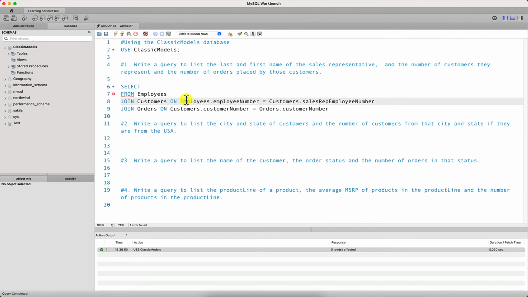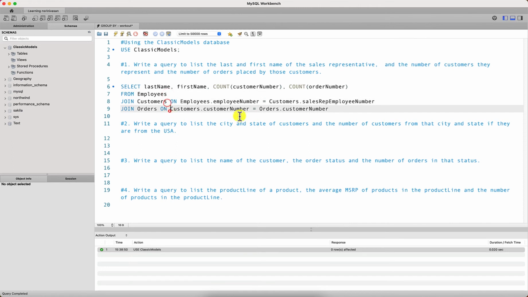Now, this is not the only thing asked of us. We want to then do some things in the select. We want to display some things in the select statement. We want to start first by displaying the last name and first name of the sales representative. So I shall say last name, comma, first name. Then we want the number of customers they represent, and so this is going to be, in fact, a count of customer number, which is excellent. And the last one is the number of orders placed by those customers, and so in this case, count of order number, which is the unique orders that have been placed.